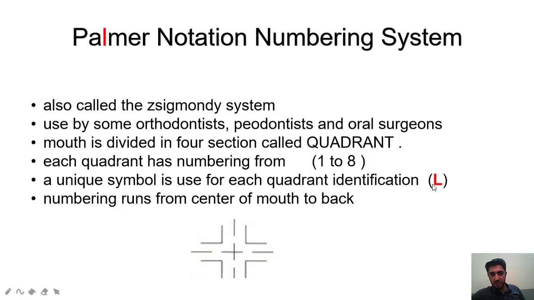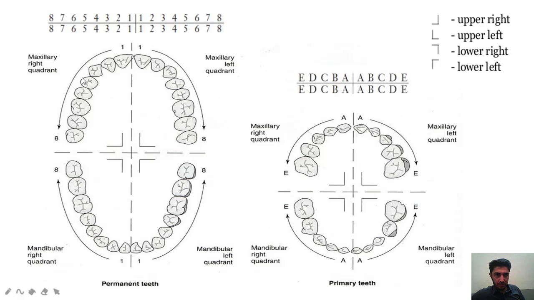So just write this unique symbol, and it is represented with a symbol like that. Now I will tell you about this one. We know that this is the L sign. For the upper right part, it will be like this. For the lower left part, it will be like this. For the lower right part, the symbol will be like this. So it is dividing into each quadrant. Each jaw is divided into 2 quadrants, so the whole oral cavity is divided into 4 quadrants.